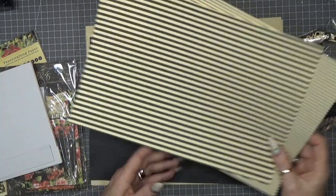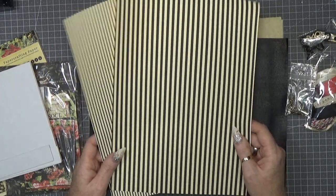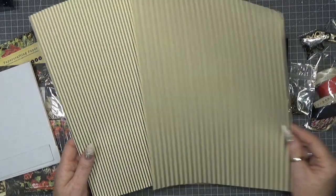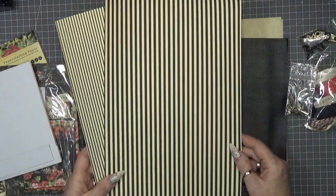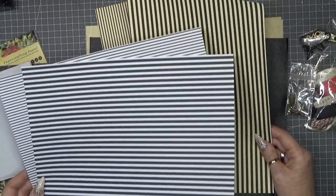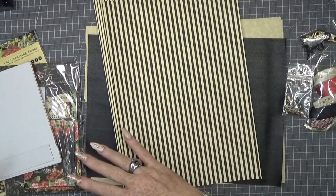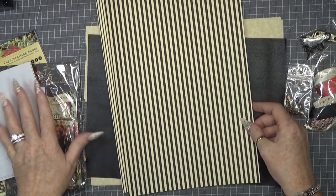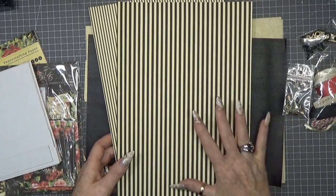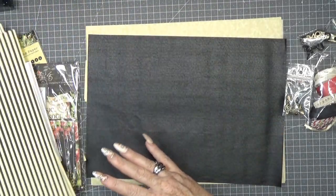I made my two background stripes. I made this myself with my computer and my printer. I printed it out. I have to say, first I tried to print it on white, but that is not comparing nicely with these papers. So I used cream color background papers. So that is what I'm going to use too.